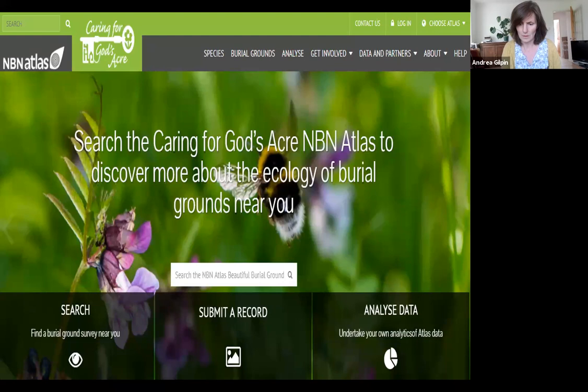Changing management can have an impact on many different species, so it's really good to find out what wildlife has been recorded in your burial ground to date. Someone has likely undertaken a plant survey at some point — for example, in the 1970s the Women's Institute surveyed plants in churchyards across England and Wales. The British Lichen Society has surveyed most churchyards in England and Wales. Local people will often tell you what wildlife they've seen, and your local record centre may also have records. We're working with the National Biodiversity Network to collate all records onto one system, so if you search for your burial ground on that database you'll find a list of species recorded and the dates they were seen.